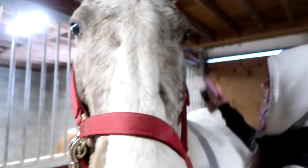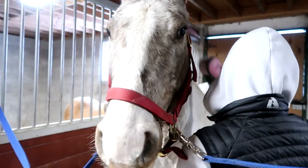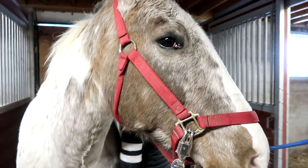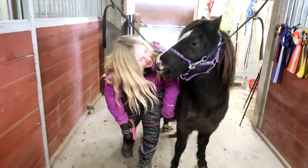One way we like to keep in close contact with our horses so we can catch them is to bring them in all the time and groom them. Mom, glad to have you now. Hello, Bello. Hello, kissing pony. She wants a kiss. Let's see if she'll kiss me. I feel like she kissed me, but she kisses Sophie better than she kisses me.